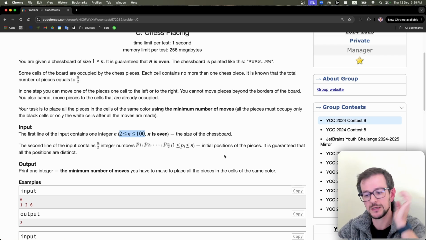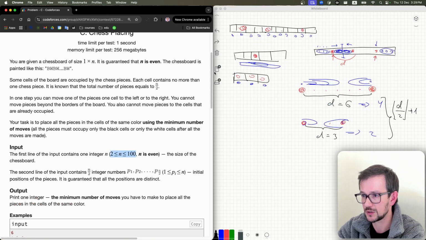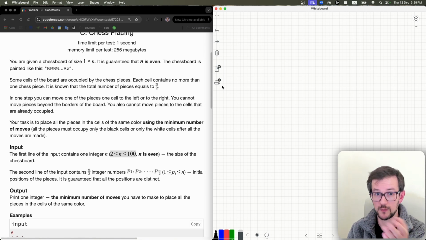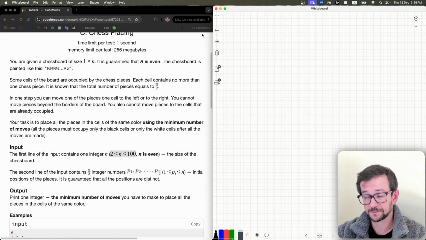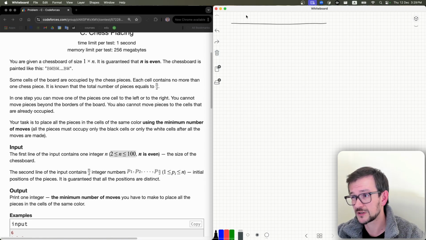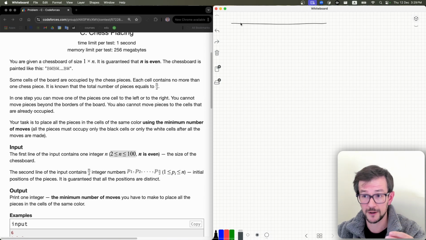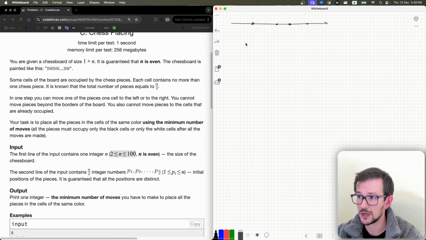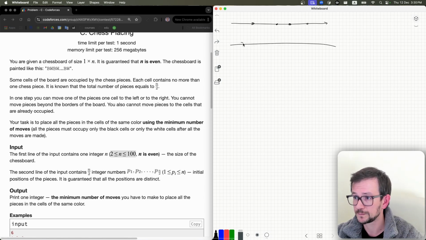It's actually a pretty common idea in problems like this. So let me talk about similar problems. You may have seen similar problems before. You have some linear structure. In this case, you have a linear board, or you may just have an integer line, and you have some tokens standing in some different positions of this line. They start in one set of positions, and you need to move them to some other positions. Like this.